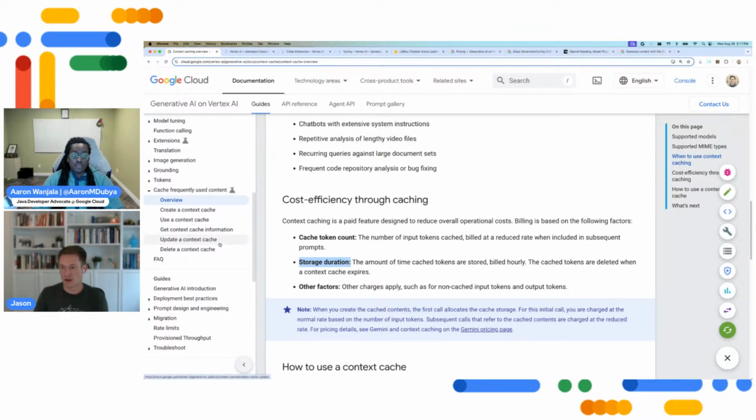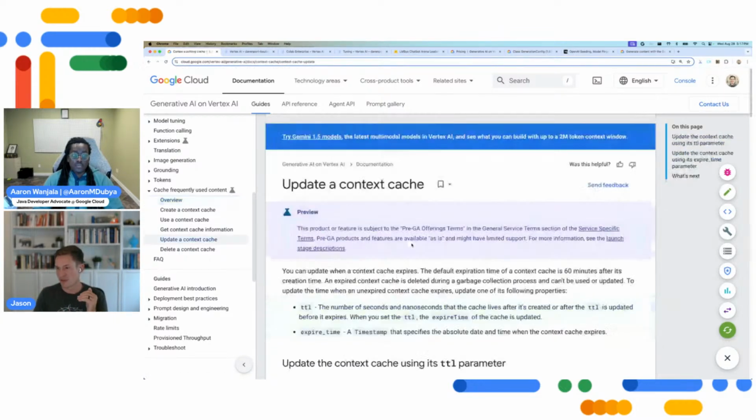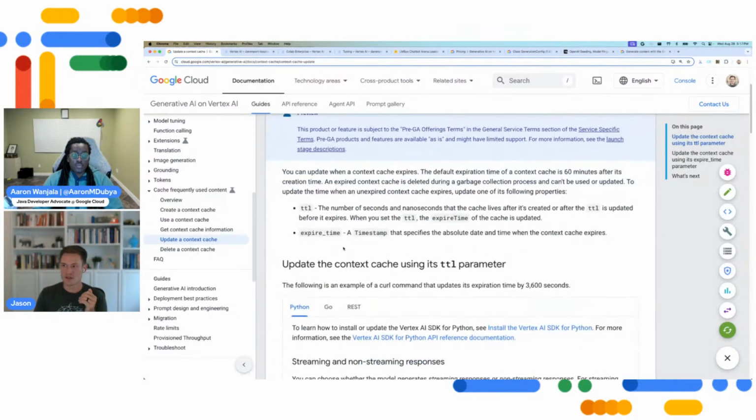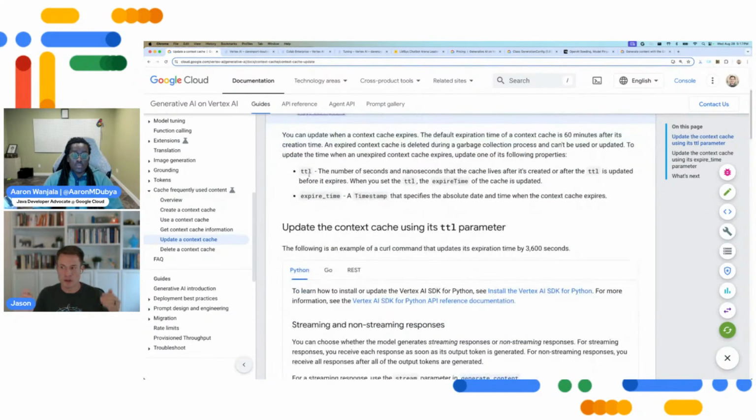The other thing that I'll call out here, and I believe this is here in the update, so you can see a couple things. When we think about the update, really here what we're talking about is updating that TTL or the expiration time of that cache. But the cache is essentially, once we load it up, I believe the developer terminology is it's immutable at that point. Yeah. And you can't add incremental things to that window. You would need to essentially replace the cache with a new cache if you get into it.